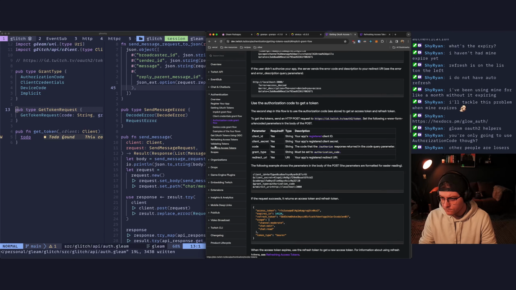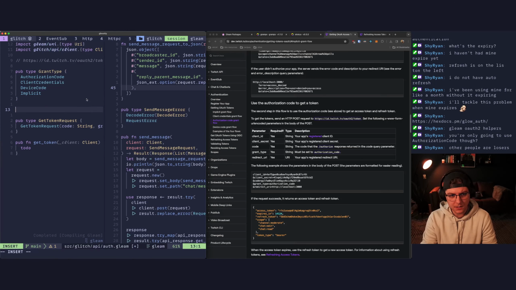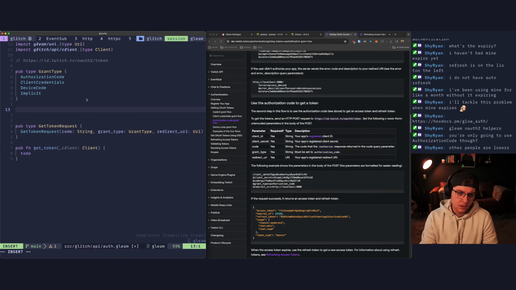All right. So let's then do pub function grant type to string. This will take a grant type. It's going to be a grant type. And we're going to return a string.